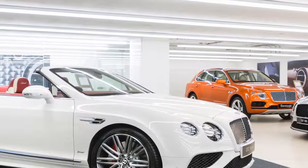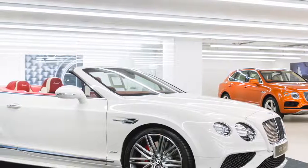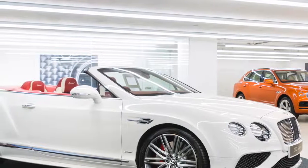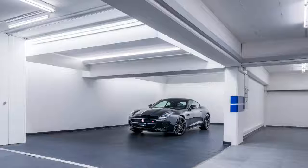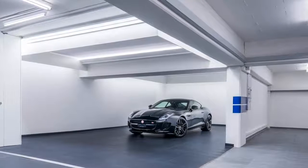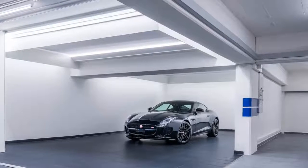But actually, what they've got in the car park beneath Westfield is the pickup zone for cars you want to try out. If you would like to try a Bentley, you go to the showroom. The showroom is quite small and compact with only a few cars in it. But if you want to test drive one, you go to the car park directly underneath it, where they've got a specific valet section. You pick up your Bentayga or your Continental, take it for a short drive around the Westfield area, not getting up to huge speeds, bring it back, and then go back into the showroom and design your car on screens or pads. That's also how a lot of car showrooms are going, moving to city centres where there are a lot fewer vehicles within the space, but they do need vehicles for people to try out.